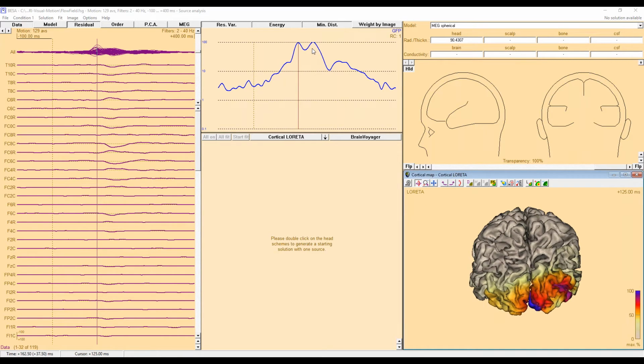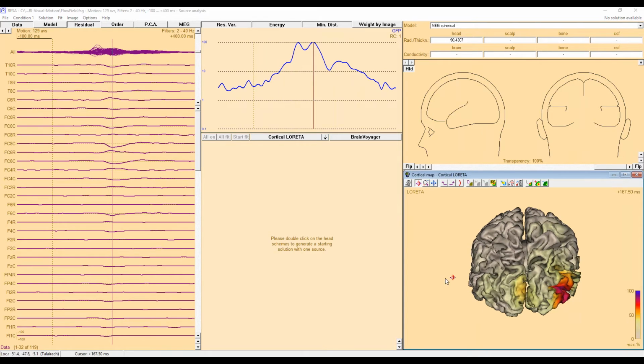And I can now check what's happening on the second peak. So this is much faster. I can see how the activity is now lateralized strongly to the right, and I can use the cursor keys to go back to my first peak and see how the activity changes between initial primary activation and then later. But this is cortical Loretta, so it does lead to a widespread activation in the reconstruction by definition.